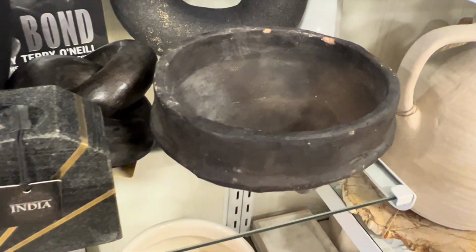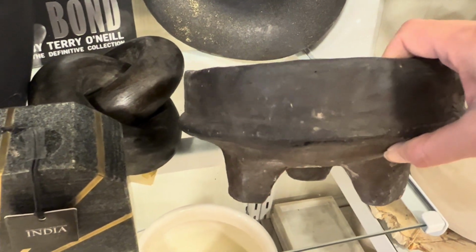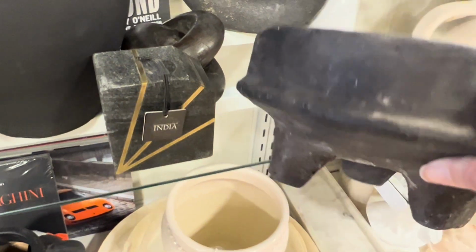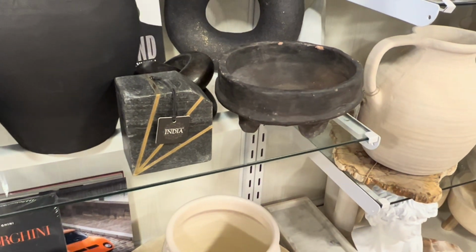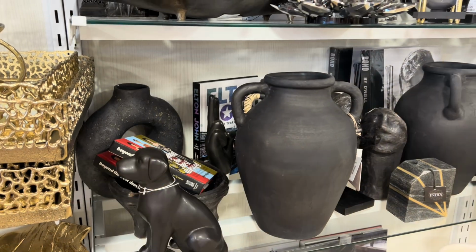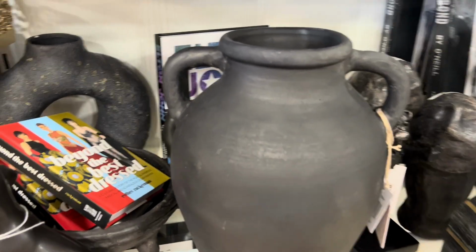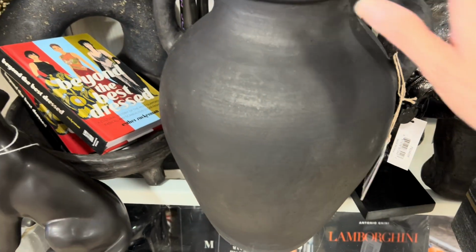So then I ran over to our local Home Goods, and they have a lot of really nice pottery with a lot of great options in their section up front, and they have really good prices. Like this pedestal bowl would look really pretty in a kitchen with some fruit in it, or even some of those succulents that I showed you earlier. They have these beautiful black pots with the handles, and if I didn't already have a black textured pot at home, I probably would have scooped one of these up because again, it's a great price.